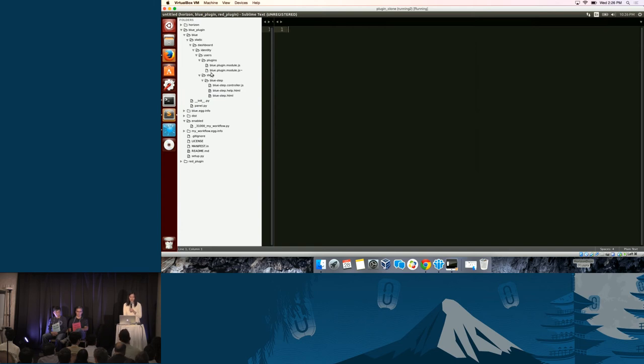So if we take a look inside our files, our plugin structure, we see that all our files are under the static folder. This is how our client-side code is organized in Horizon, and this enables us to auto-discover all the static files. This is a feature implemented by Sean. So if you write your Angular plugin, make sure to keep all your files under the static folder. So let's take a look at our first file.